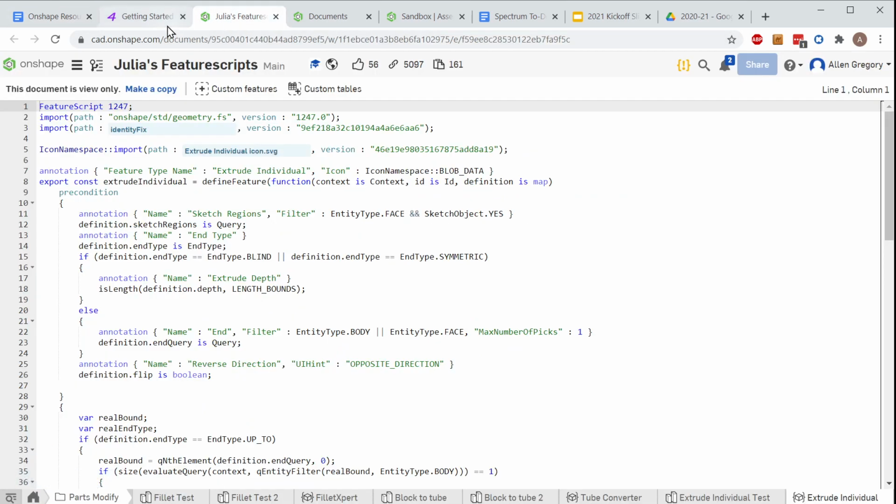When you come into this, it's really intimidating. You never really have to look at the code. Don't be intimidated by this. I don't understand what's happening here either. I haven't learned how to write any of these custom features. Do not be intimidated by the first page you see.